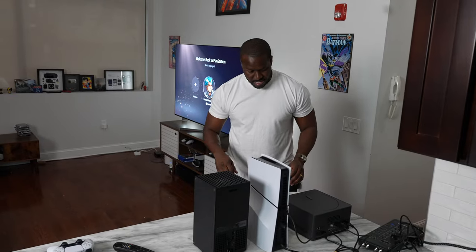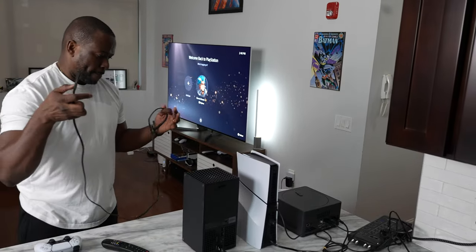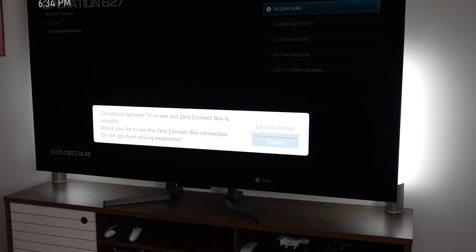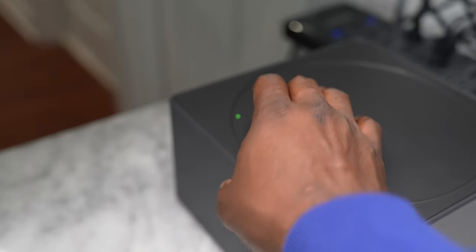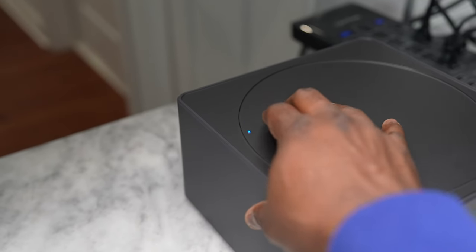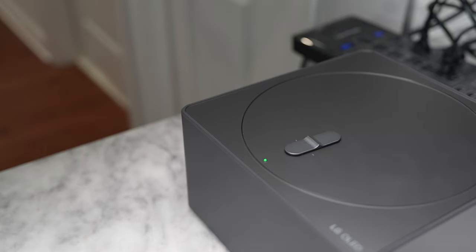This is still a line-of-sight device, which means it has to have a line of sight to the TV and you cannot put anything to block it. If there's something blocking it, there's a prompt that will come up on the TV saying to check it out and make sure nothing is blocking. You can also tune it with software. There is a wheel on the very top of the Zero Connect Box that allows you to adjust where it's pointing and the many antennas inside. Blue means it's a bit weaker; green means it's solid, so you can move it around.